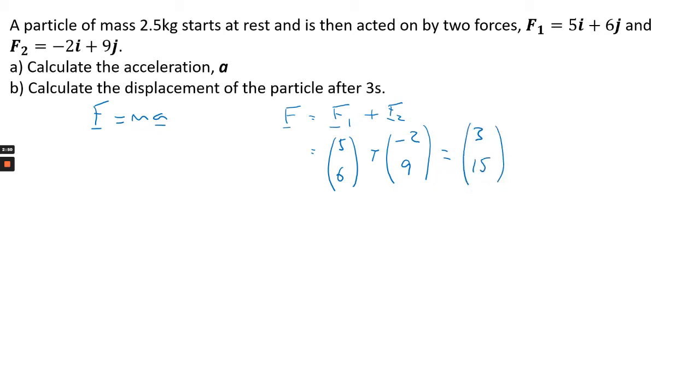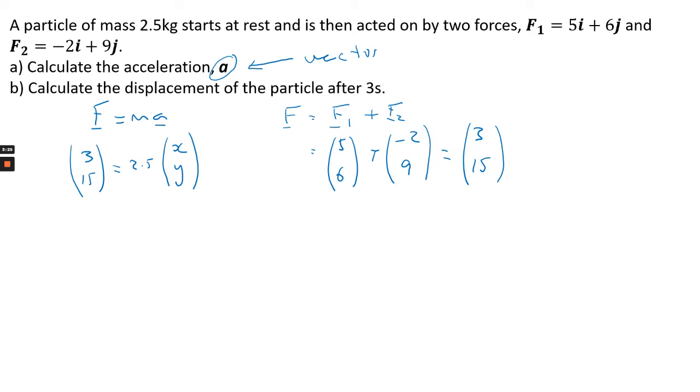Now I'm asked to calculate the acceleration a. You see here that a is bolded, so that means that this is a vector quantity. The question might not always be incredibly specific, but we'll be able to see from the question what it's asking us. So I want to find the vector quantity, so I know that my resultant force, (3, 15), will equal the mass, which is 2.5, multiplied by an acceleration a. Now, we need 2 variables for the i component of a and the j component of a. I'm just going to use x and y, but it doesn't really matter what we use.